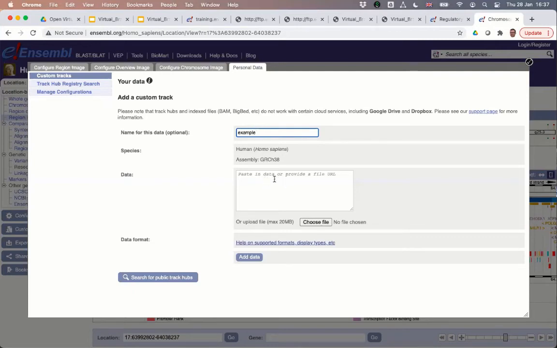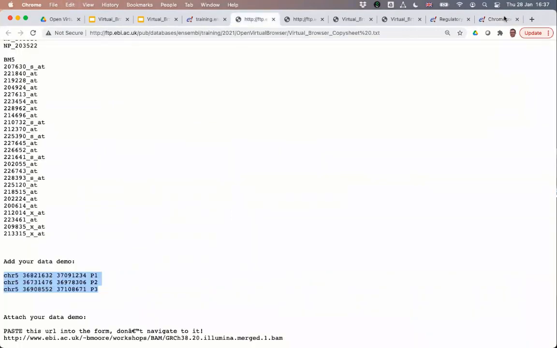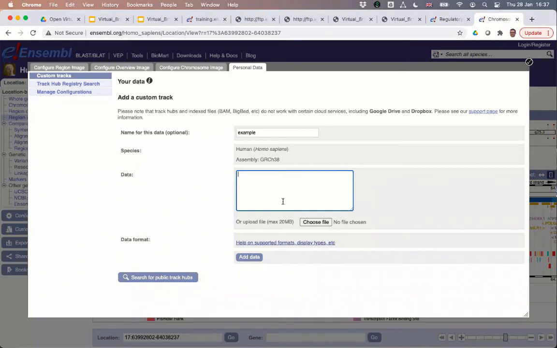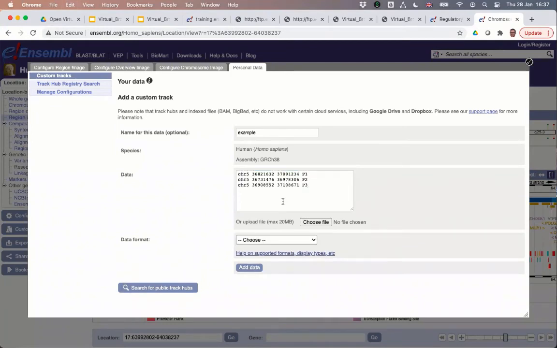And then we can either paste the data directly into the text box, upload a small file that's less than 20 megabytes, or we can put a URL directly into this text box if we want to upload a large remote file. We just want to copy and paste our data into the box.